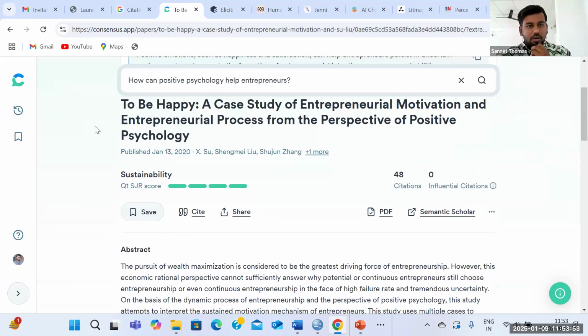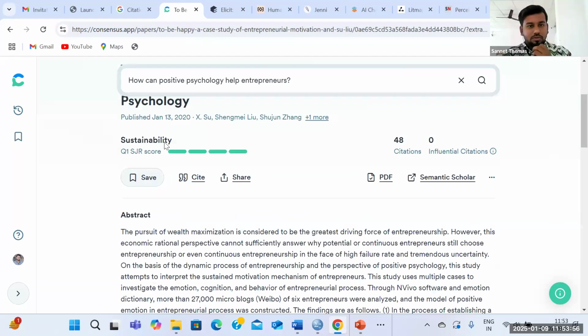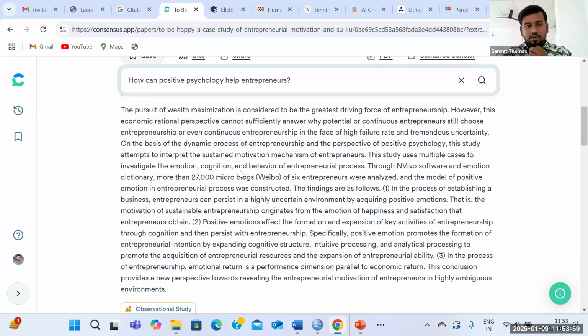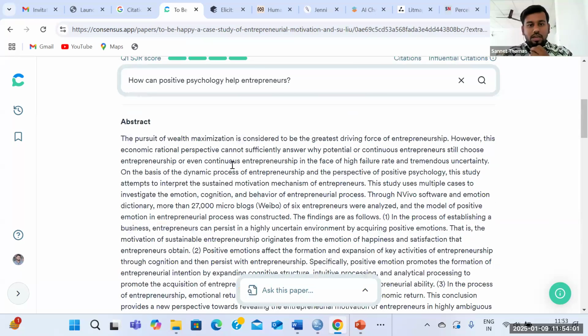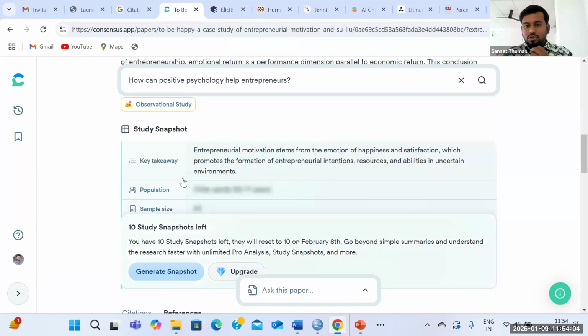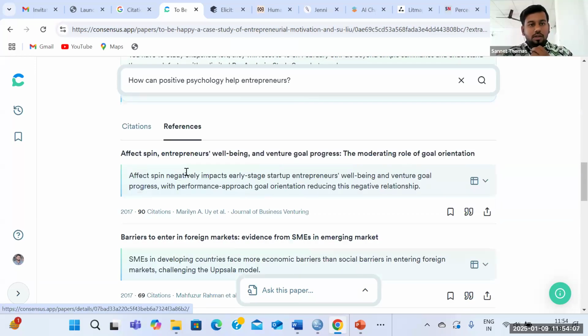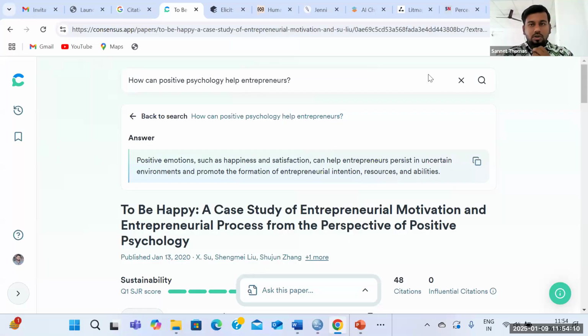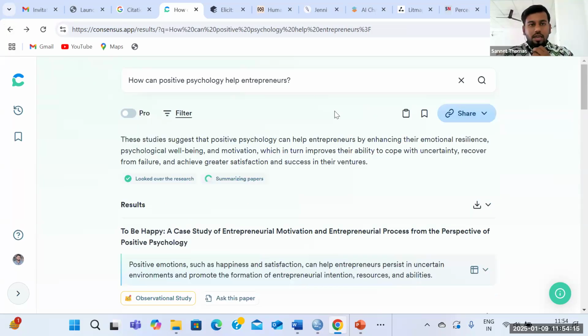You will get the complete PDF, and also the details, especially the abstract and the key takeaways. What are the takeaways? What are the outputs we can take from these articles, and references also you can see here. So this is the way Consensus works. You can use this AI tool if you have less idea, or very limited information about the study which you are planning to do. So this is the first tool, Consensus.